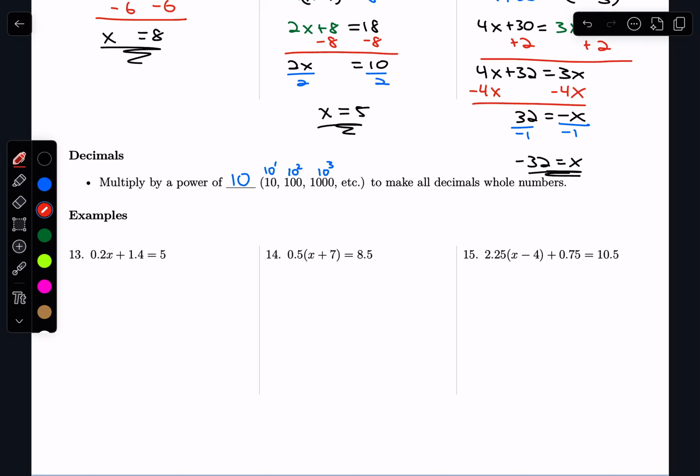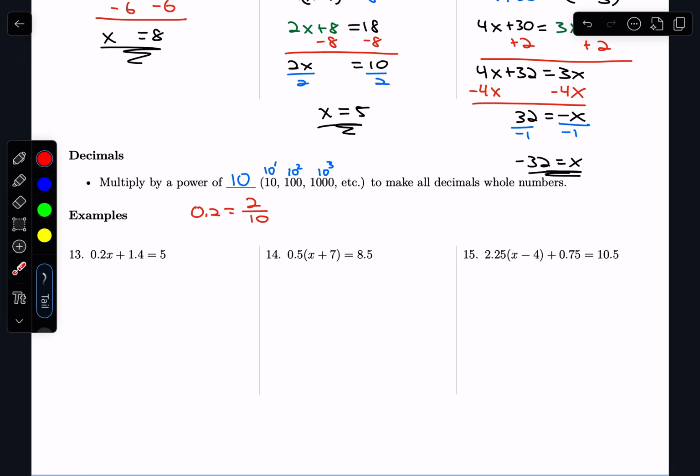As an example, 0.2, which is going to be our first decimal, is really 2/10, 2 over 10. So instead of thinking of it as a decimal, if I think of it as a fraction, the way you would clear that denominator of 2 over 10 is by multiplying by 10. And that would get rid of that denominator. Okay, so the reason it's powers of 10 is that every decimal is really just a whole number divided by some power of 10. And that's how we get that decimal form. So now you don't have to think too hard about this. However many decimal places there are, that's the power of 10 we need to multiply by.